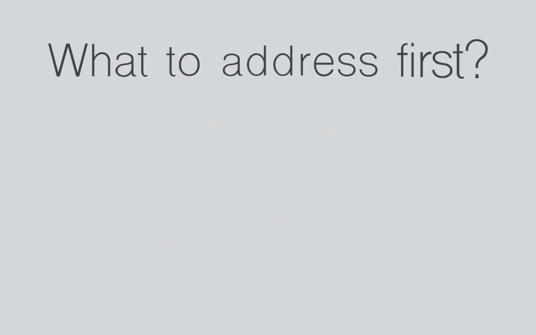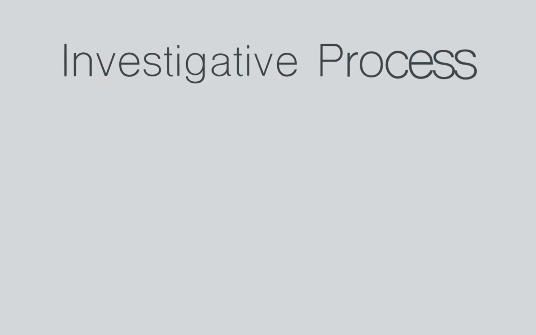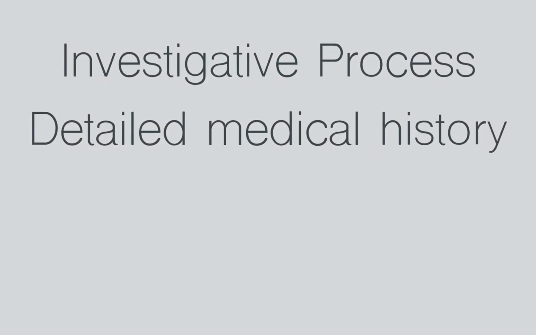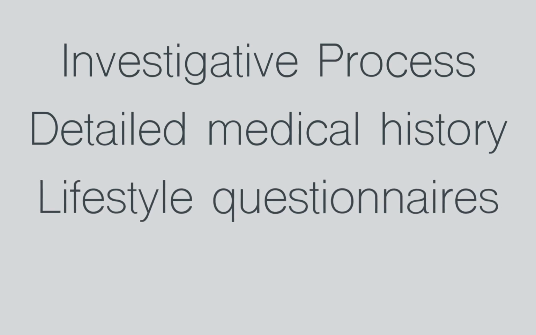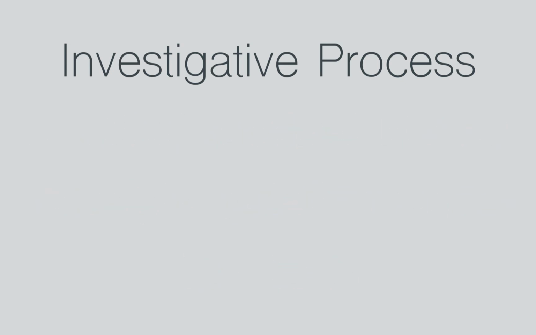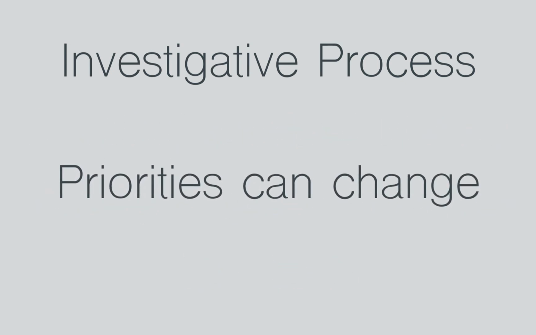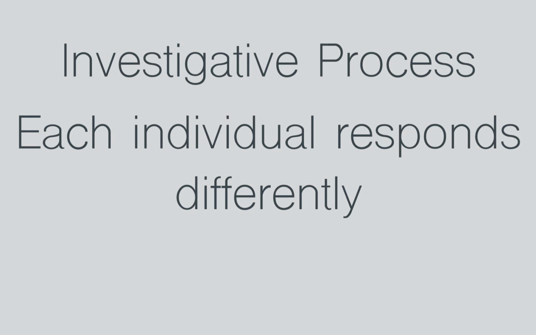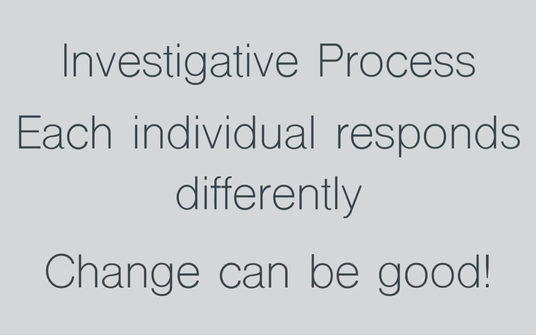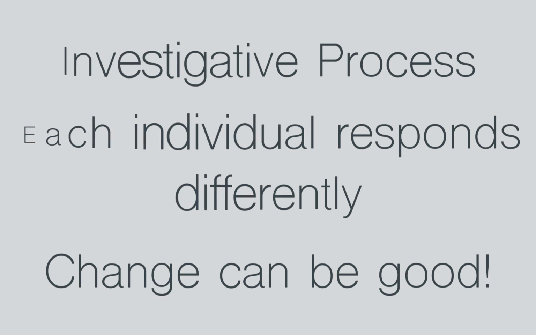In order to have a priority of stressors to address first, we have a thorough investigative process that begins with a detailed medical history, lifestyle questionnaires, and specific lab tests that examine different processes in the body to give us a starting point. This is just a starting point, and the priorities can and usually change based on how someone responds to the changes in the stressors in their life. Everybody responds differently, so the program needs to be able to change with them. This change is part of the big picture and is always a welcome part of the program.